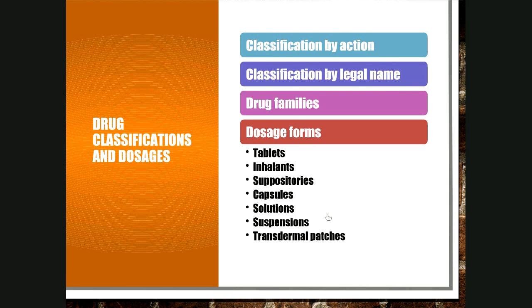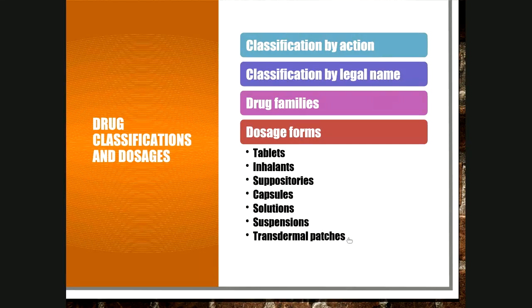And the last dosage form they talk about is a transdermal patch, and this is a form that allows the drug to be applied onto the skin surface, and then it gets absorbed into the bloodstream. Typically patches are given to stop smoking. There are transdermal patches that provide birth control. There are patches that provide for pain.